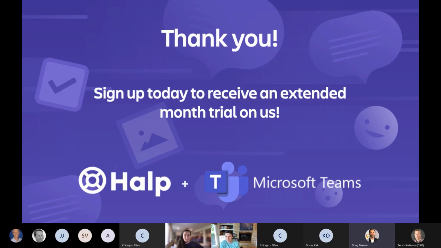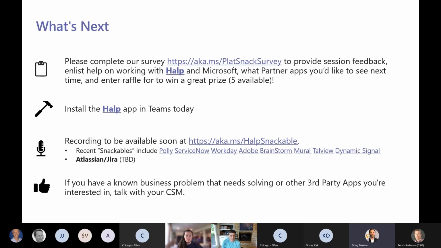Really love the overview. The spirit of these conversations around the Snackable series, for Travis and I, was really to drive awareness of the different capabilities and offerings that we have to create that single pane of glass, whether it be for the administrative side or certainly for the end users. A few asks on what's next: we have a survey. The link is live here in the chat. If you have an opportunity to click on that, that helps us get better as we go forward. We'll be continuing this series for the foreseeable future, so even recommendations on other partners you'd like to see, feel free. Travis, go ahead.